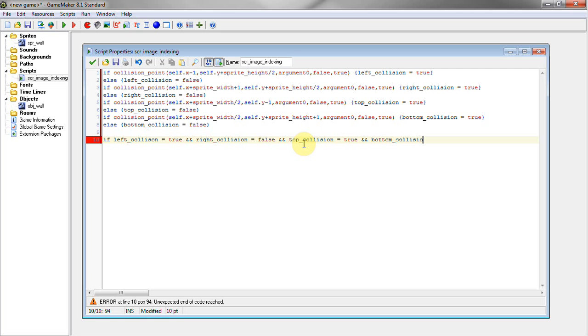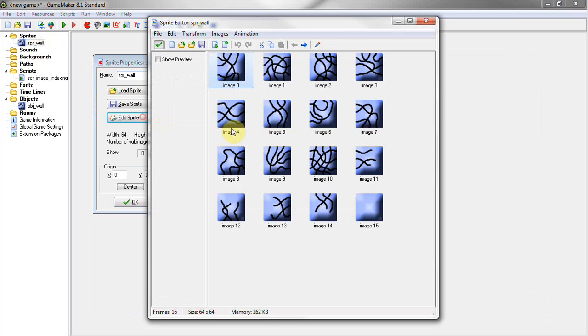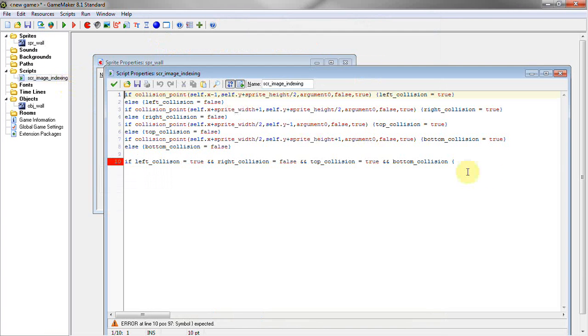Now I've already made the sprites, so I know what the different image indexes are going to be. But you can change the order of the actual sprites if you wish. So if I close this down, you might not want your sprites in this order. That's fine, you can change it, but remember you're going to have to refer to it when it actually comes to writing this script. So we're literally just going to tell that to make the image index, which will refer to the different image within the sprite strips, equal 0. Nice and neatly.